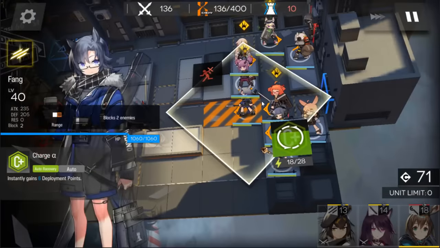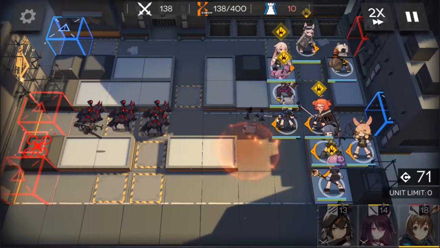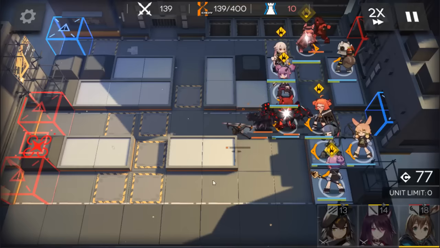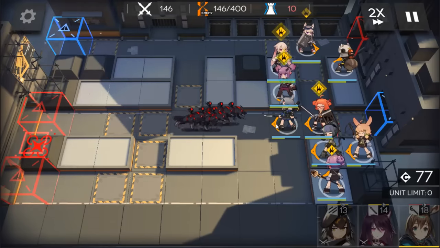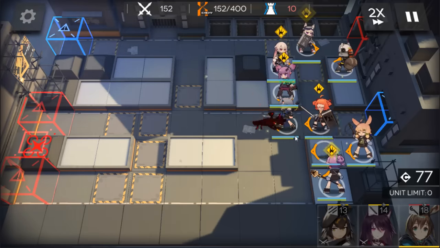Anyway, don't retire your vanguard early, because if you retire it, your defender won't be able to block all those enemies. So you need to keep the vanguard in the fight. I'll tell you when to retire that vanguard.